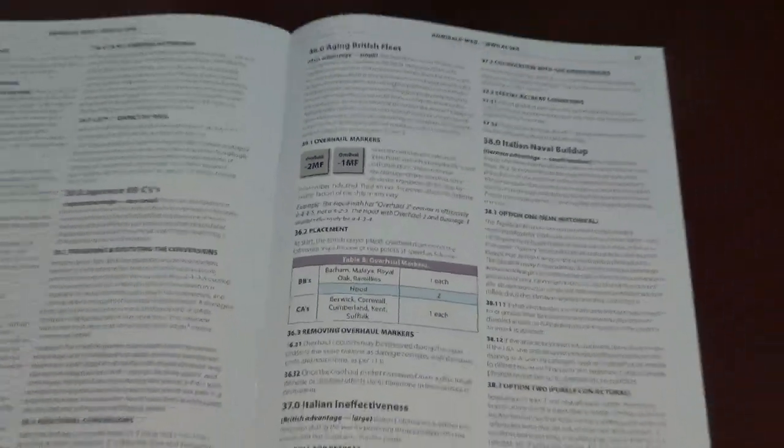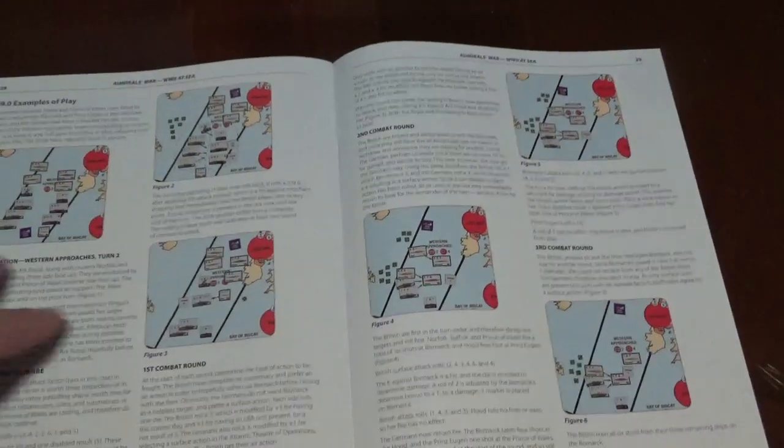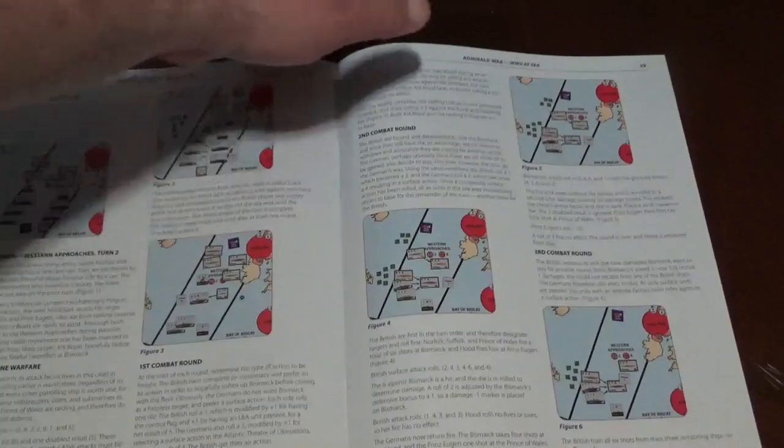So that's cool. There's even an optional rule for the Greek Navy, Italian naval buildup, and then there is an example of play with diagrams at the end. So that's nice. About a 30-some page rule book. Got some charts on the back. So pretty cool. All right.